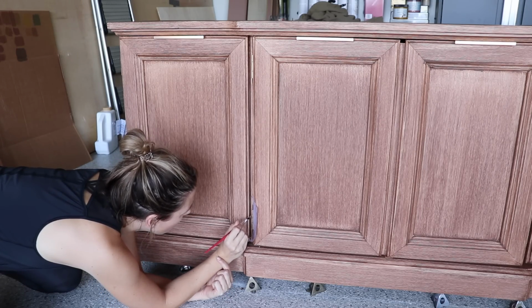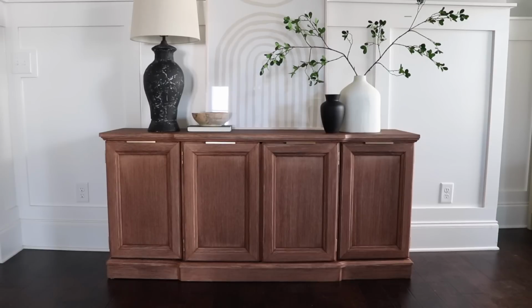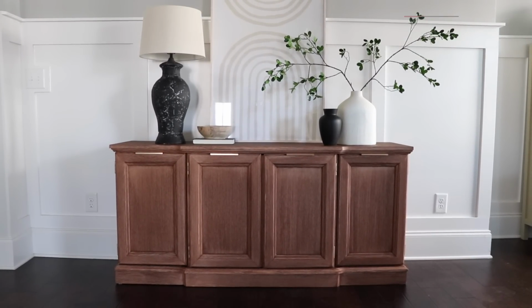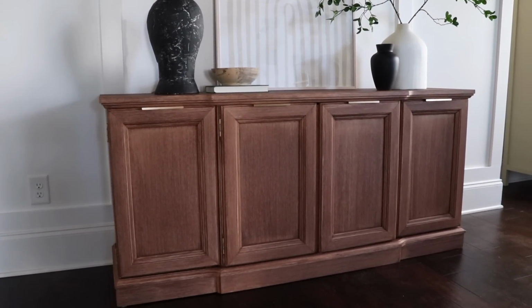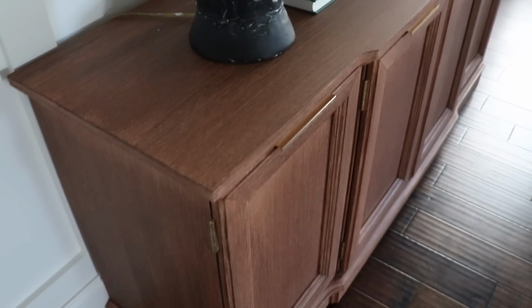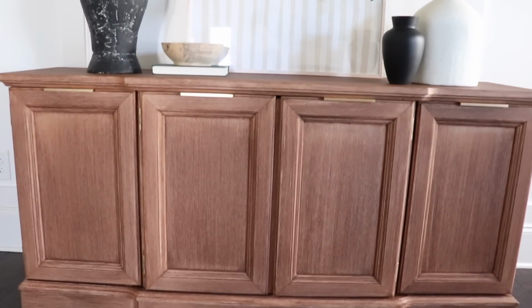And that is it. Dining room makeover number 2 is now complete. Just to remind you, here is the farmhouse hutch that I started off with, and here is my brand new sideboard. I love the finish on here. I cannot believe how much this looks like real wood. The pulls and just the finish and removing the hutch off the top just is giving this sideboard major modern sleek vibes. I'm so excited to have this in the dining room and can't wait to finish the rest of it. It's definitely not the look that I had in my head when I started, but I love that I just changed gears because I couldn't be more happy with how this turned out.